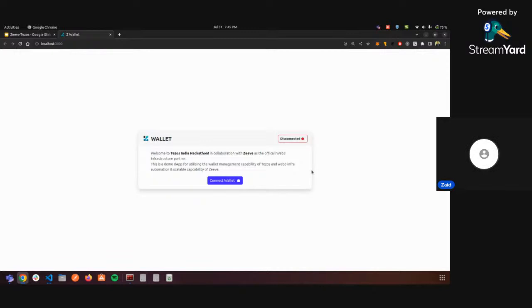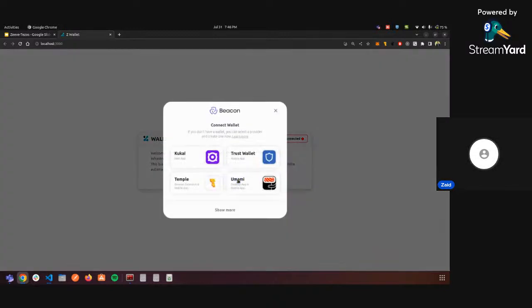You can transfer tokens to another account, and you can even receive them. It will show you the balance and the transaction history, which we call the operations history. So let me connect it with my Temple app.